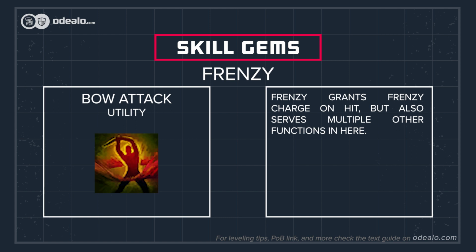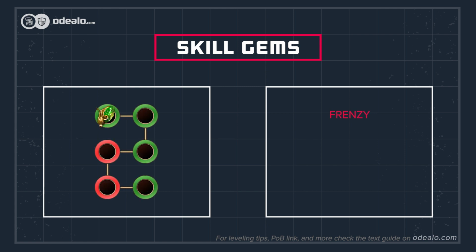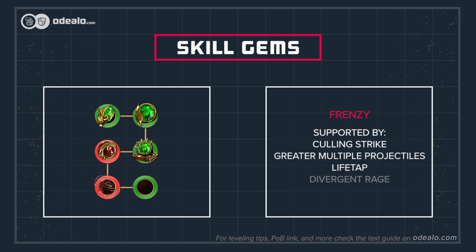Frenzy grants frenzy charge on hit, but also serves multiple other functions in here. Link it with Culling Strike, greater multiple projectiles, life tap, and faster attacks. Divergent Rage is very expensive and generates little to no rage, but is still useful if you can afford it. Use it often to not lose frenzy charges.